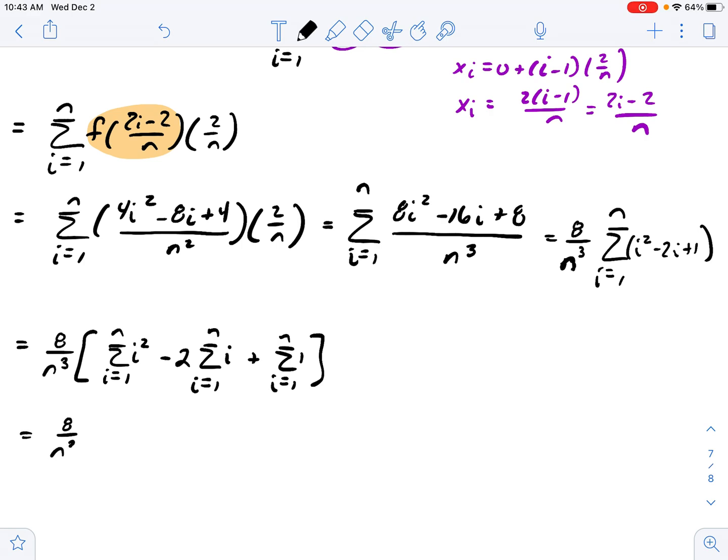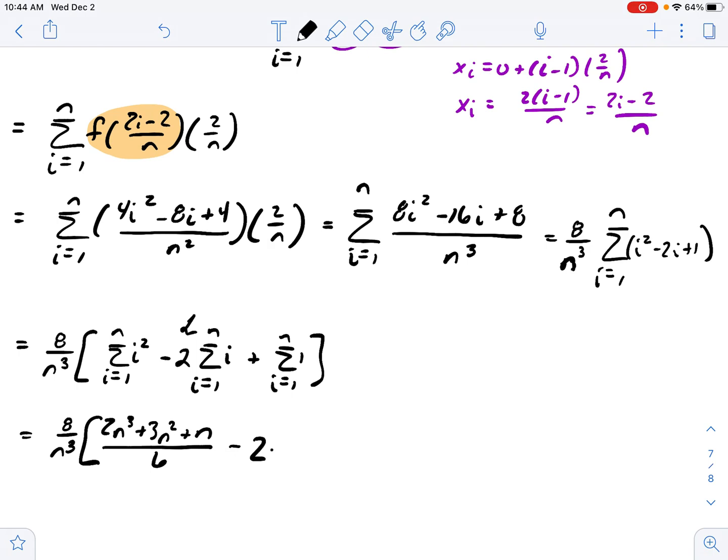Again, we are now going to apply our theorems to get these three values. The sum of i squared from 1 to n ends up being, I'm going to use the expanded form for this, 2n cubed plus 3n squared plus n. Again, you can find that in the notes. And again, I'm using the expanded form versus the factored form for convenience. You'll see why in a moment. And that was over 6.